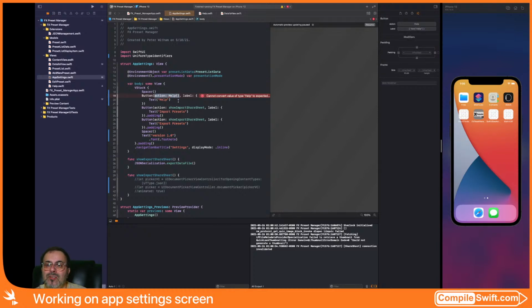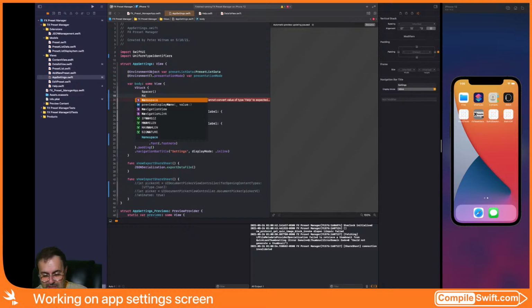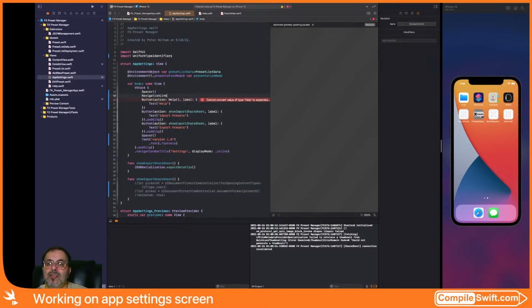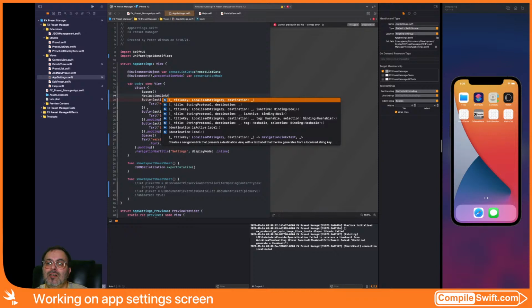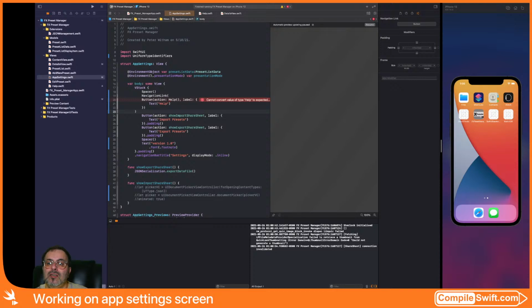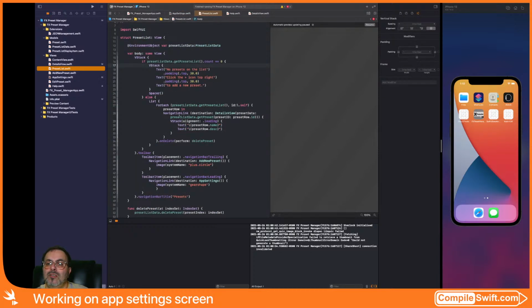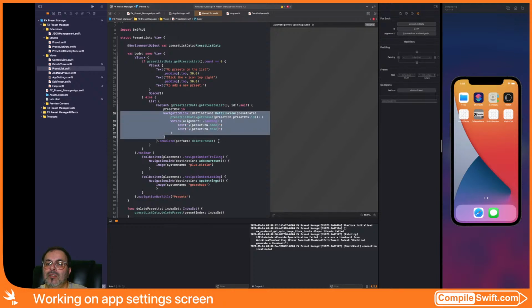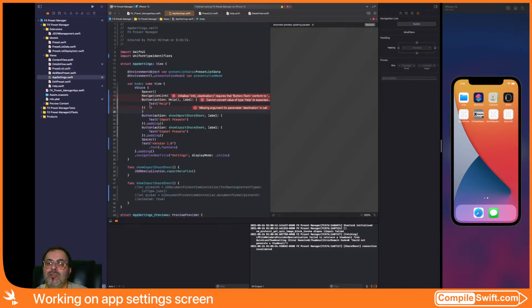This needs to be a navigation link. And let me take all of that, go back over to the app settings.